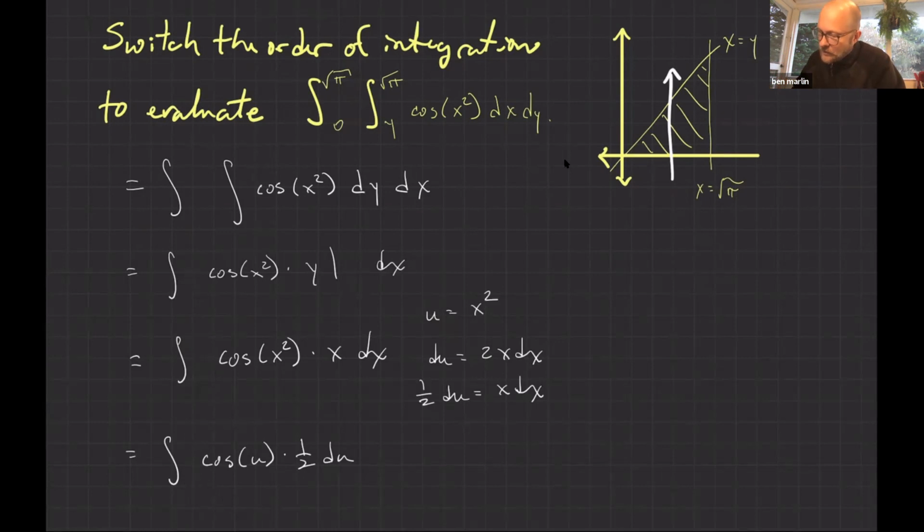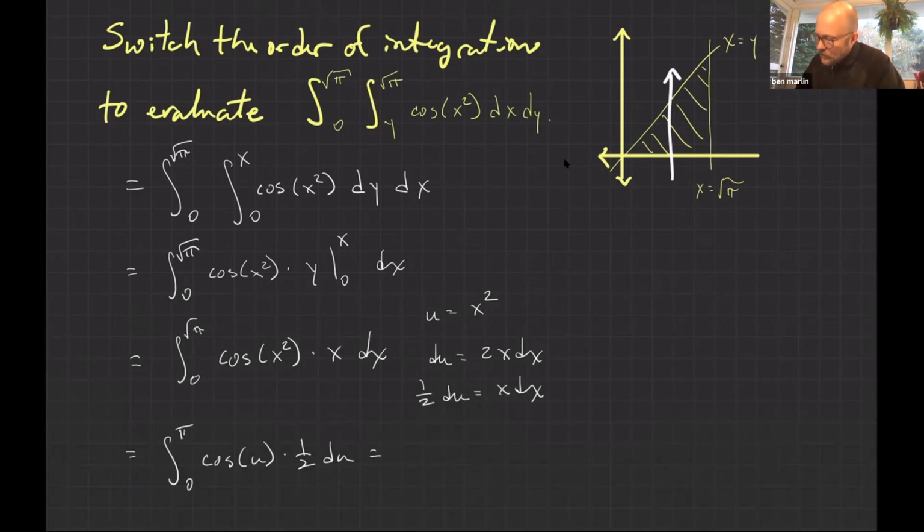All right, what did we say? Lower limit would be y equals 0, upper limit would be y equals x. So that part actually didn't change. Our x's went from 0 to the square root of pi. And then we still had the 0 to x here and 0 to the square root of pi. Now at this stage, when we plug in x equals 0, we get u equals 0. And x equals the square root of pi, and we get u equals pi.